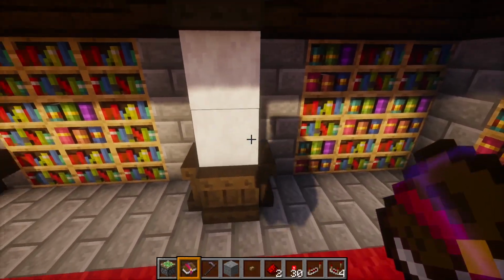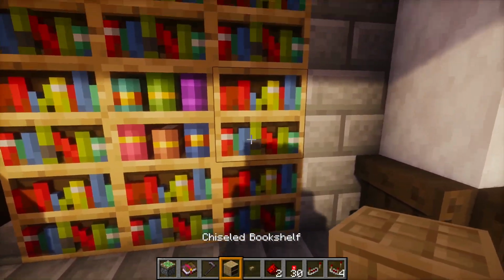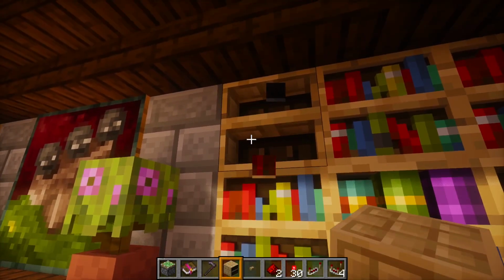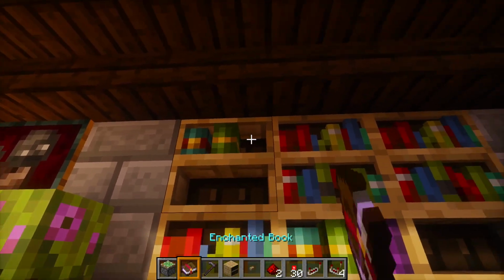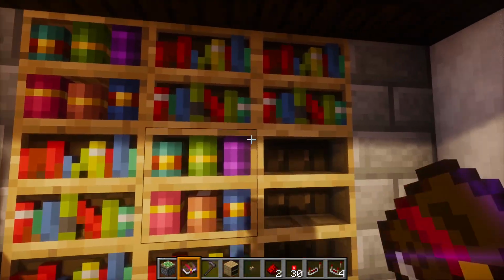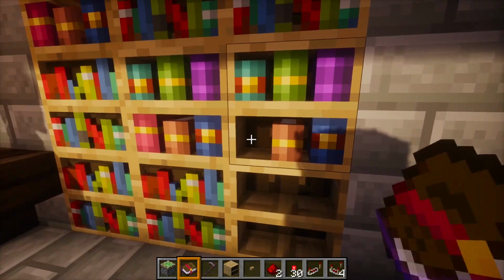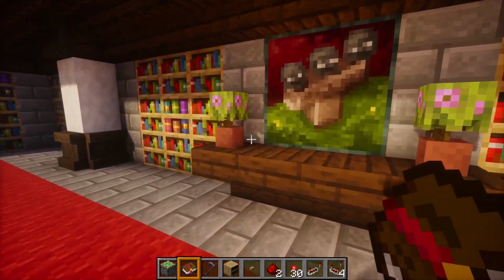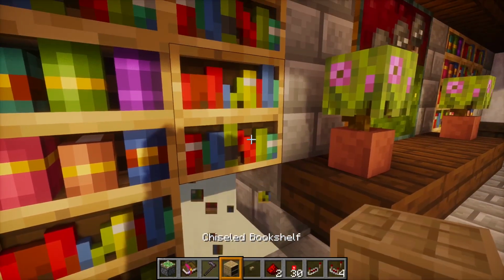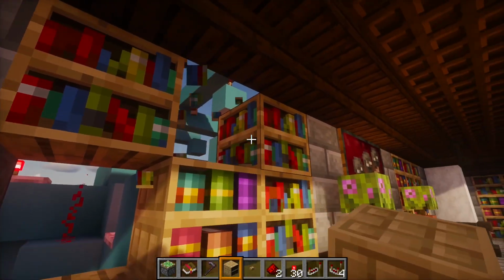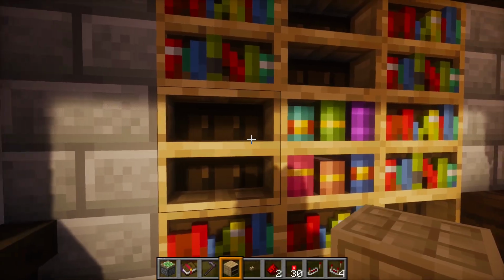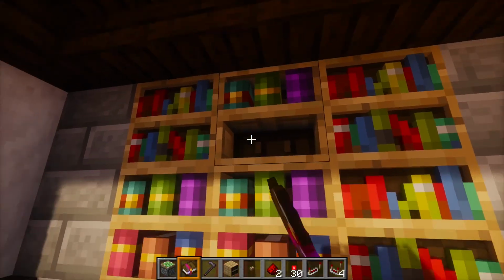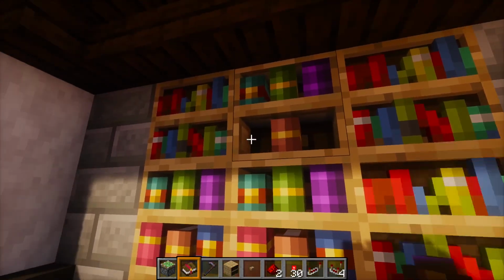Anyways, that's something that I would recommend doing, is intersperse a couple of chiseled bookshelves in wherever you have regular ones, because it does look really good, and it also looks less suspicious than if all of these were perfectly consistent.